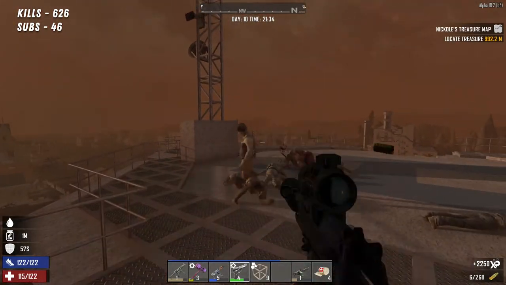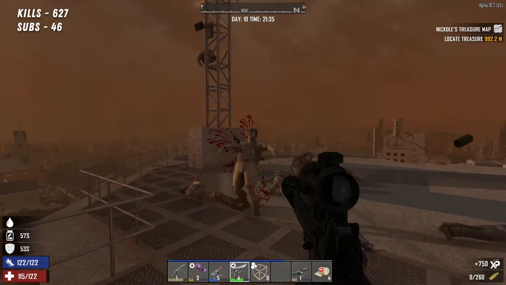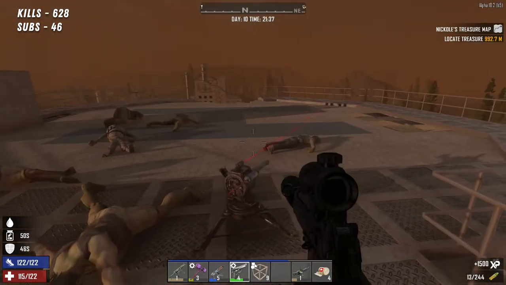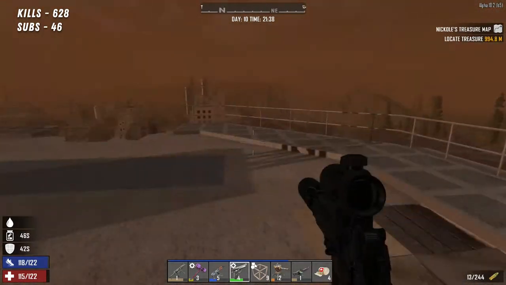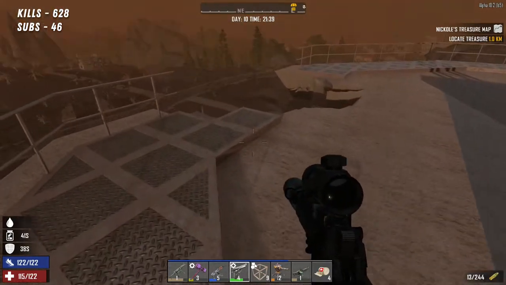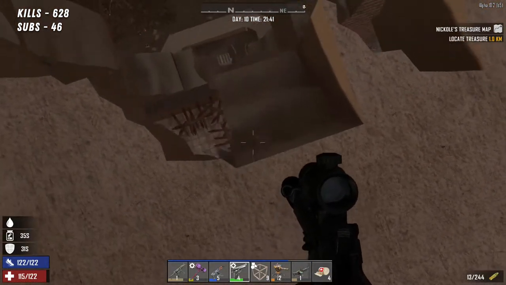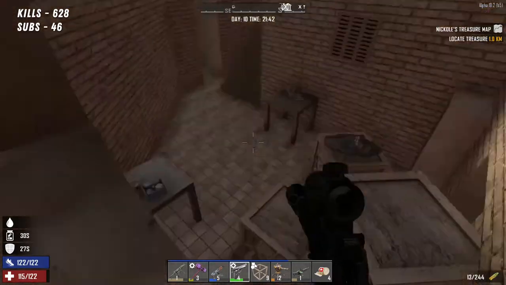There we go. Look at that. Absolute carnage. And we didn't even die. We got hit I think once, but not that badly. So, right. Is that it? There's no major loot on top. Where's the rooftop loot? I thought there was going to be a big motherlode of... Oh, there we go. There's the motherlode of loot.